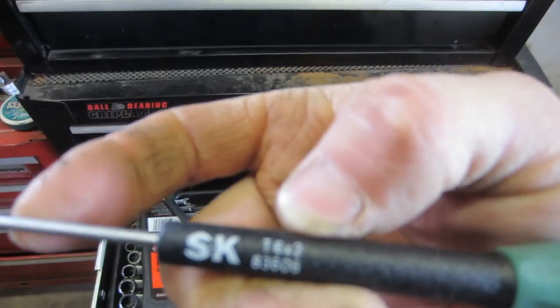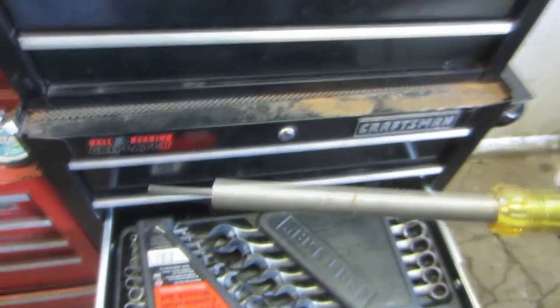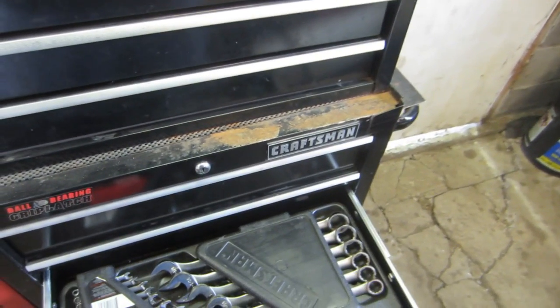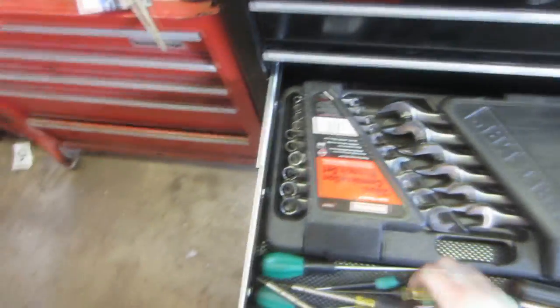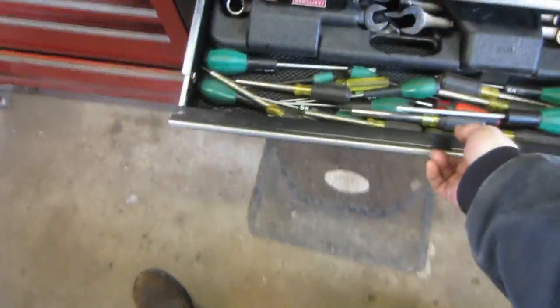Down to, what's that say? T6. And I have some Allen screwdrivers. You ever see those? I have a set of them in here. All Allen. Let's see if I can find the name. I forget what these are. Bridgeport screwdrivers for adjusting your set screws and whatnot on Bridgeports, I guess. Got them from a neighbor when I was cleaning out her garage for her.